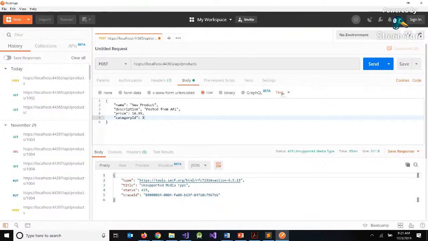This option says text. I'm not sending plain text. I want to say that my text format here is JSON. So toggle this option over on the right from text to JSON. So I want to send JSON. I'll try and submit again.